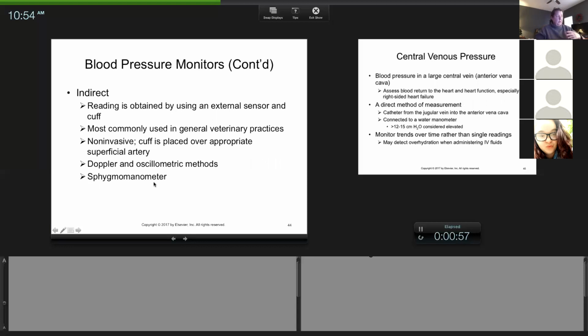Indirect is the most common way, and this is considered non-invasive. Okay, so think about it. If you do a cuff or a Doppler, you're placing it outside the animal to get an estimation. So it's called indirect blood pressure. If I ask you what are methods of indirect blood pressure measurement, you could tell me a cuff, which is oscillometric measurement.